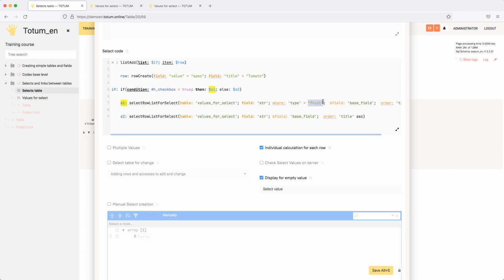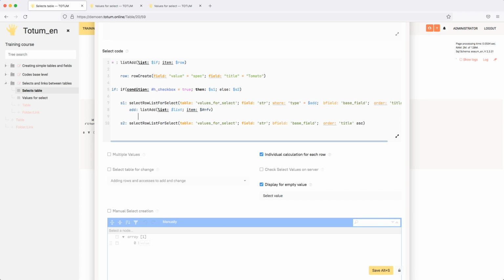Let's think about it. First, we remove fruit from here and make a line like this. Let's call it add. Why add? We need to take the list of these fruits by the field that we have here as the base field, and add the current value of the field to it. So here we're going to do a list add and take the list. Let's call it that for now. We erase the second list. And here we put a quick variable, now field value, which is the value in the current field.